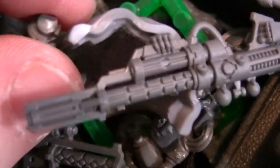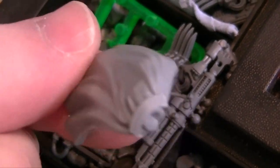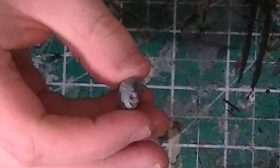So let's move on. Looking in my box of bits, I'm going to use that Lando cape, but the only problem is it's already got a collar piece on, and that's not going to sit particularly nicely. So, you know, I'm going to have to snip and shave this off and maybe fabricate it.